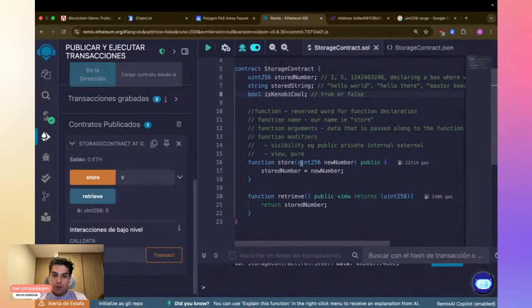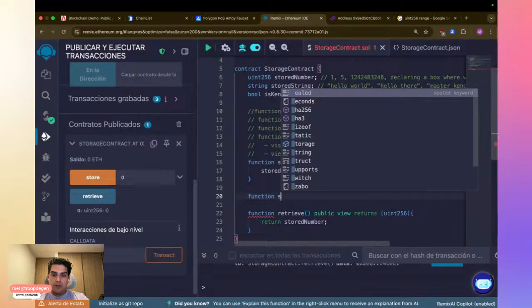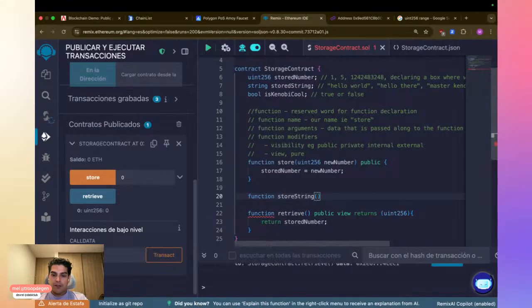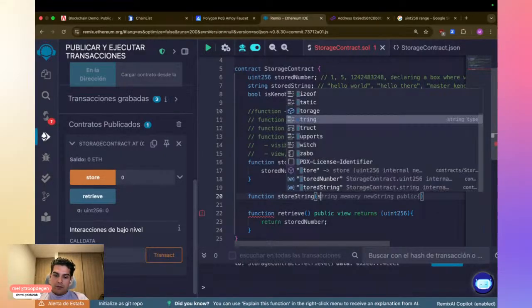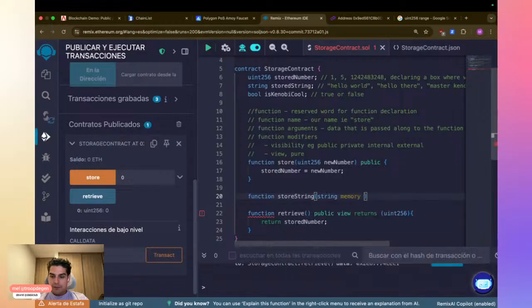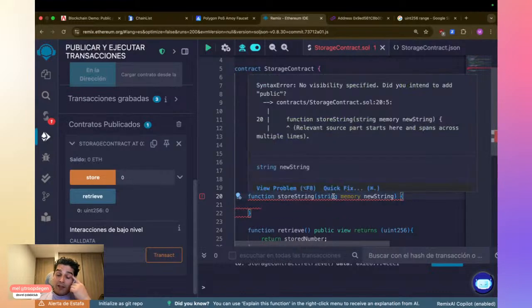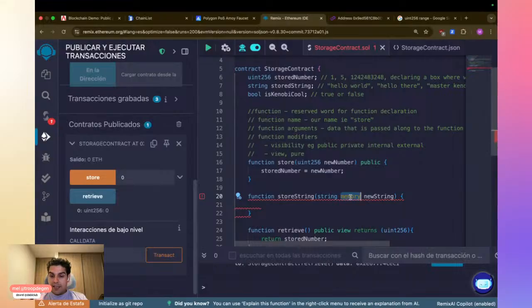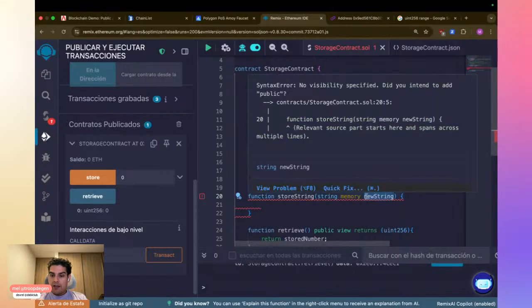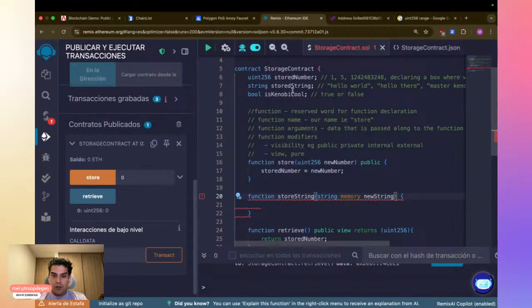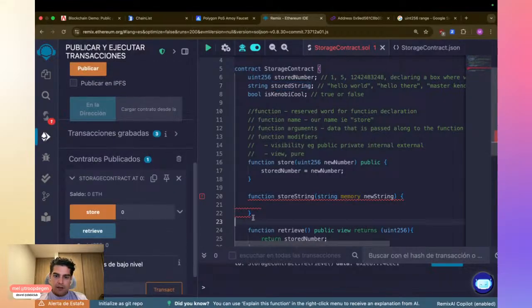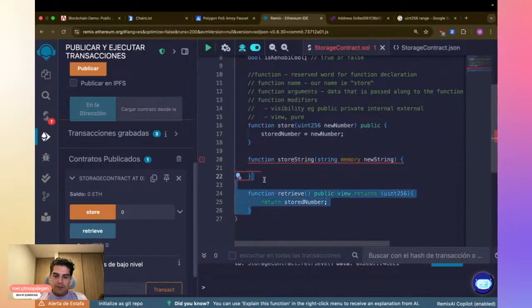We're going to create a new variable, which is going to be called store string. A new function, and you have to declare it a little bit differently because of the way that the virtual machine works. This new string that we will be sending as a function argument, we want to modify the store string. So right now, let's see, we created a function called retrieve string, which is similar to this.